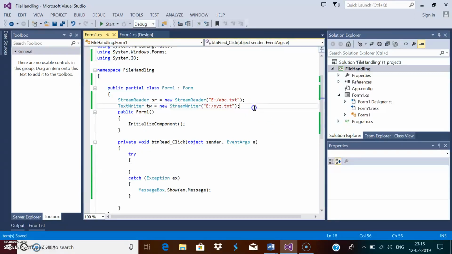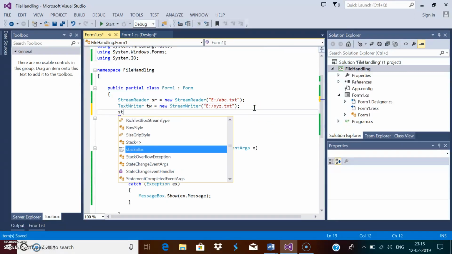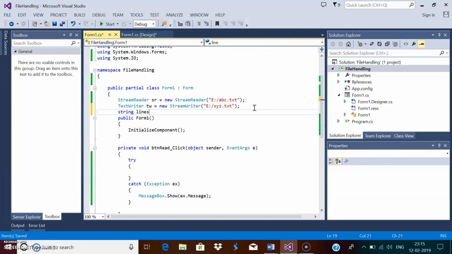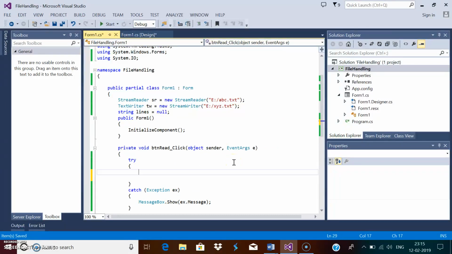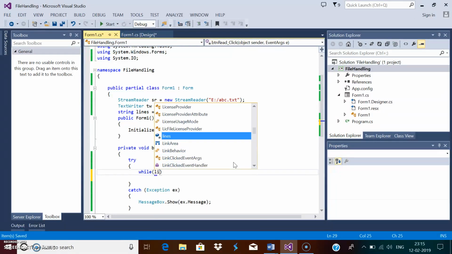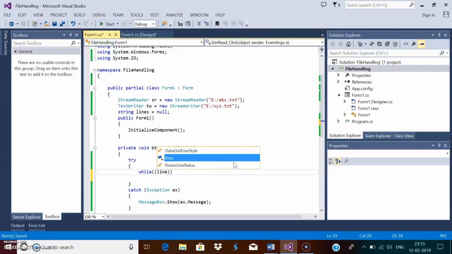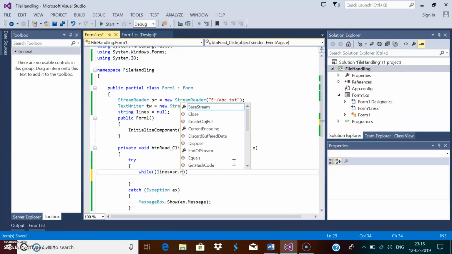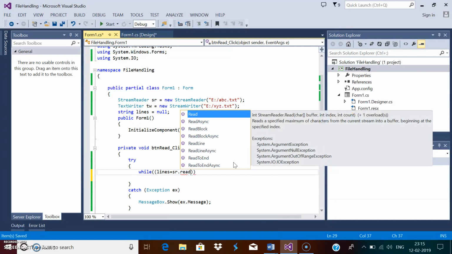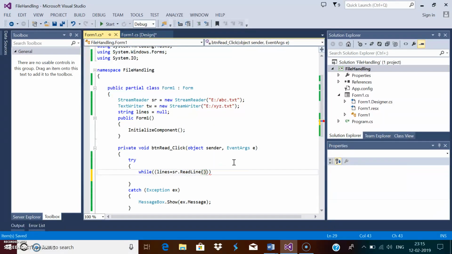Now we require one more variable. Let's take that variable, line. Now we are reading the file while line not equals to null.